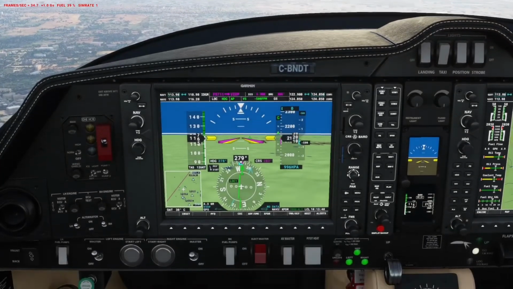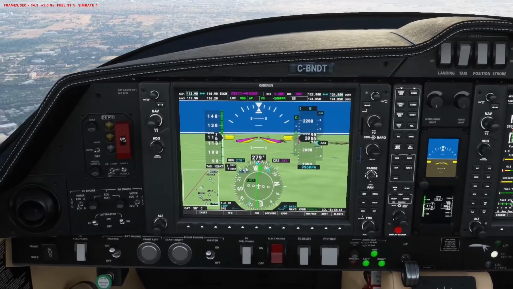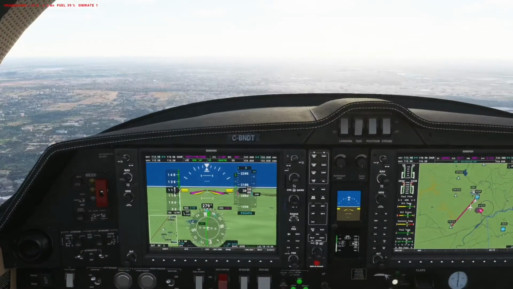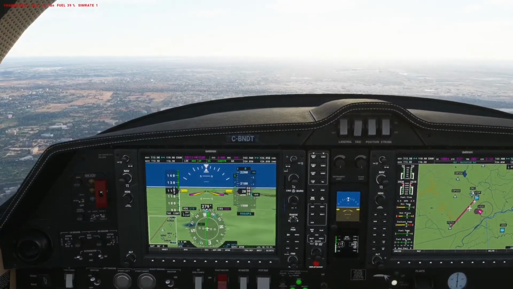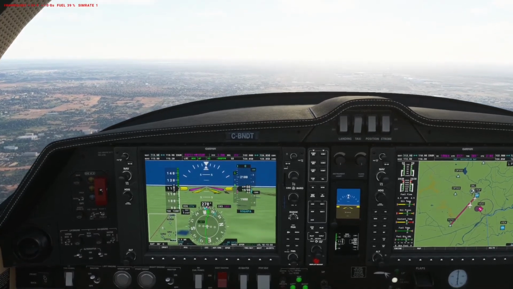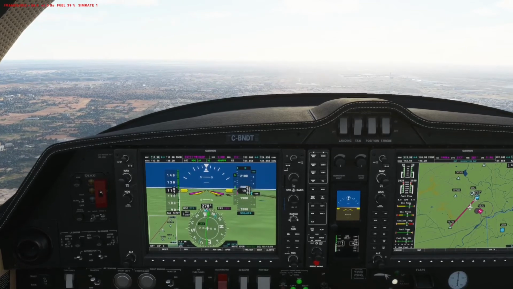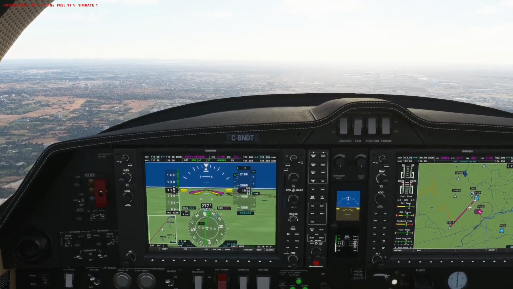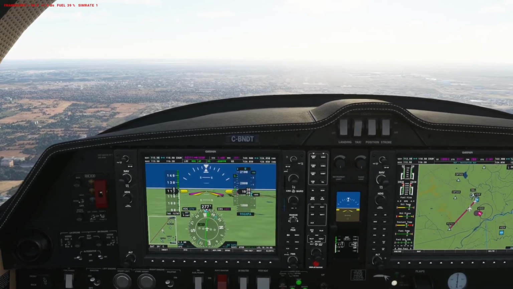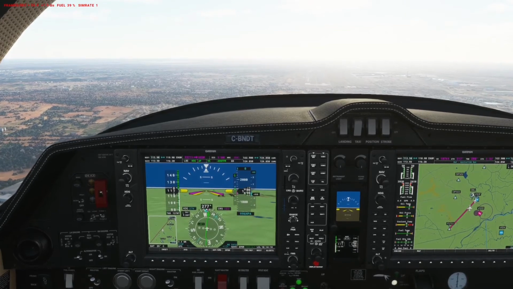So gear is down, flaps are at approach right now. Landing lights on, pumps are on. Say we've been cleared to land. So just final flap to go. Runway's in sight. I downloaded a freeware scenery from flightsim.to for Delhi Airport here. And so it's a lot more detailed than the standard airport.